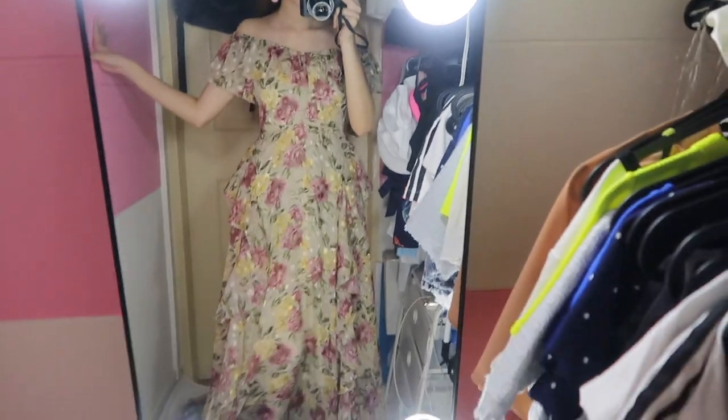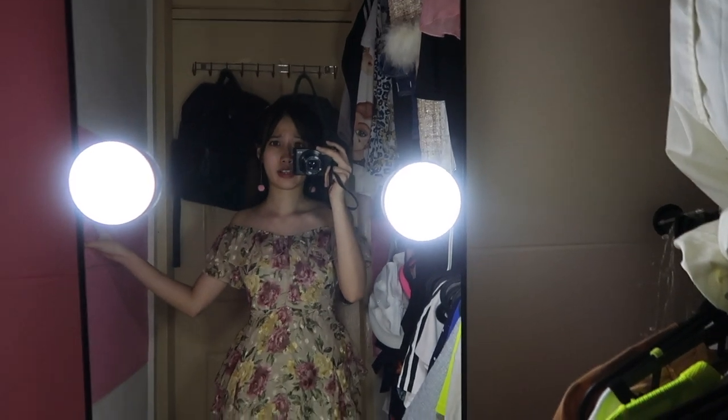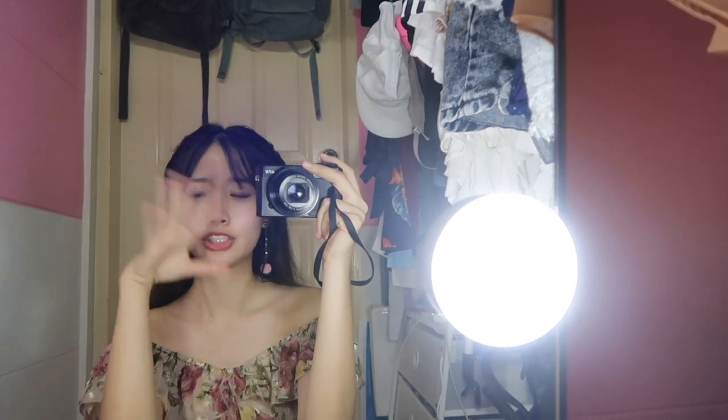For shoes, I matched it with black heels because I think she's always wearing pointed heels and this is what I got. For hairstyle, I tried my best to tie something similar to hers — it's just too hard to recreate her exact style, so I just rolled it up and clipped it on. I also matched it with long earrings, anything that is extra. I know this pink doesn't suit the dress perfectly but I tried — I just don't have anything better. It's okay, it's all about being unique and being extra.